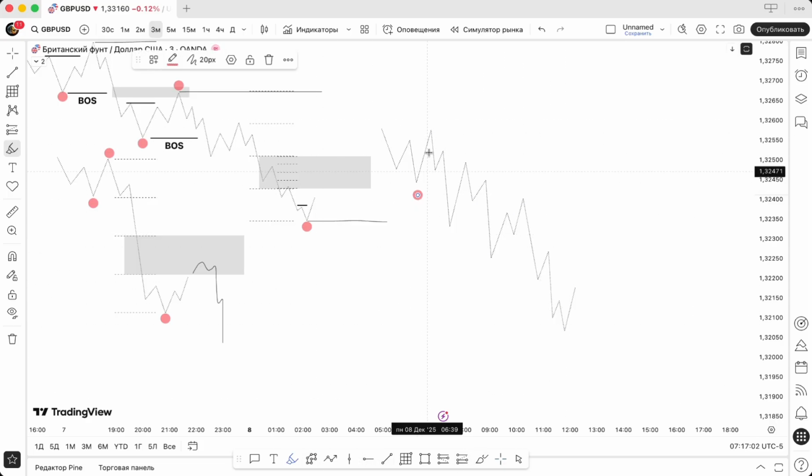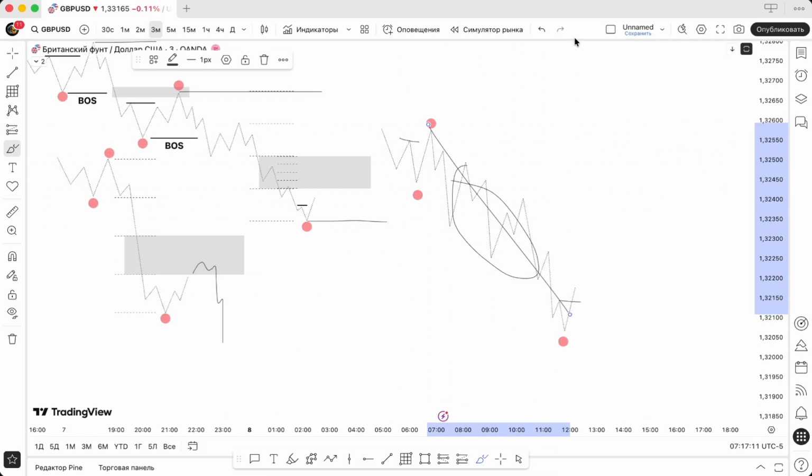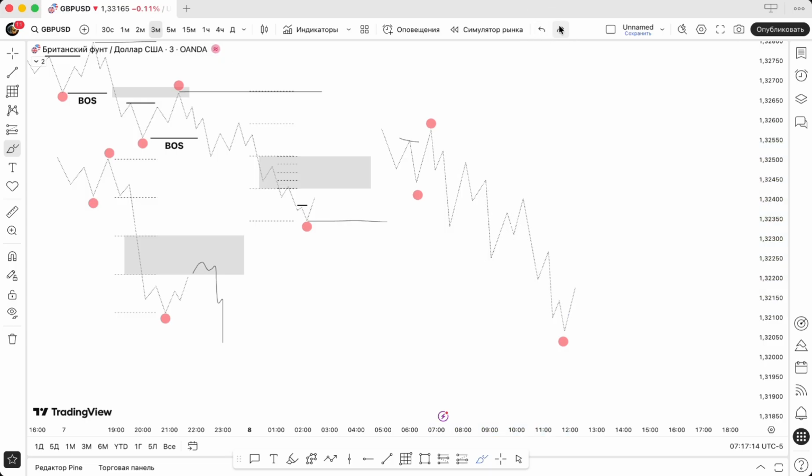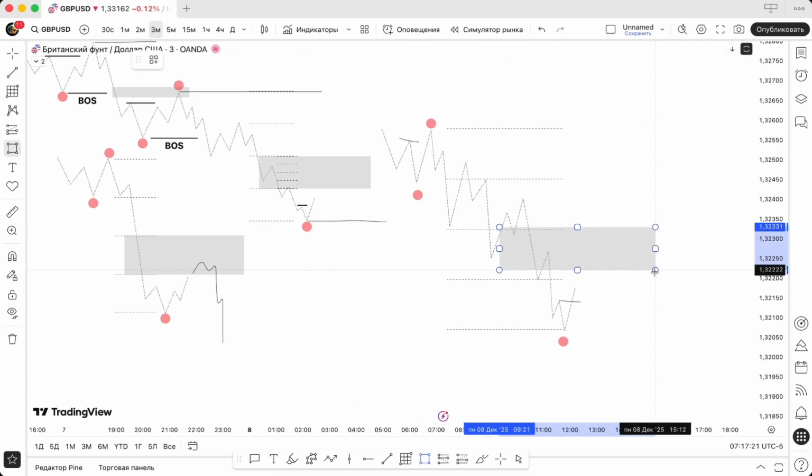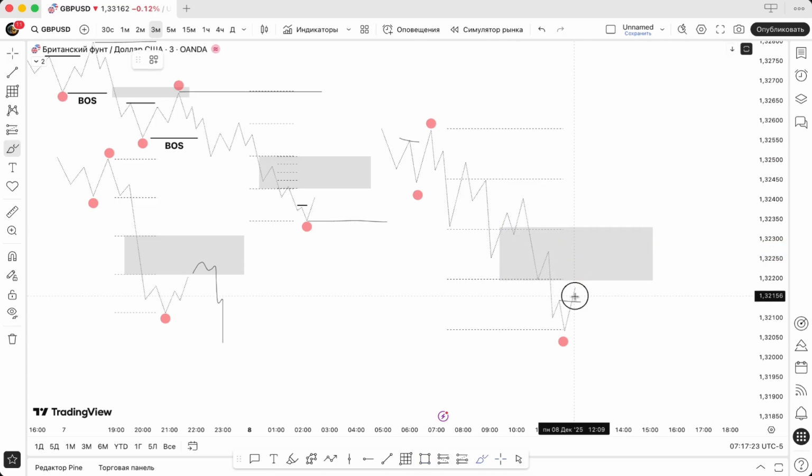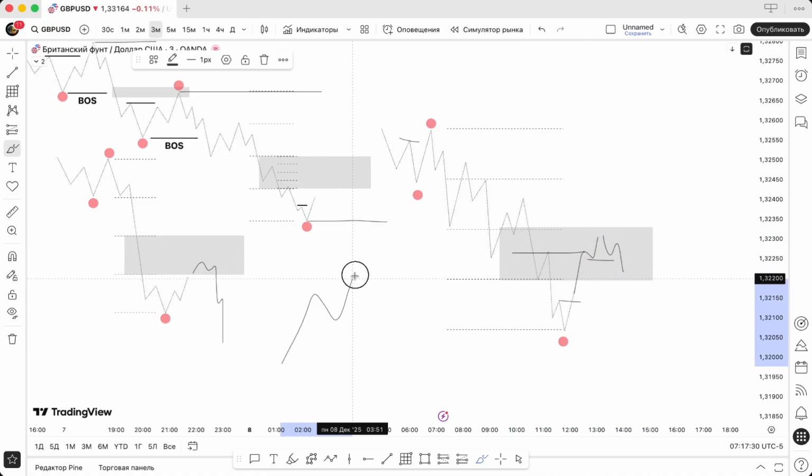In fact, there is a minimum, there is a maximum, there is a new minimum. Because here the inducement is removed, here it is also removed, here it is not removed anywhere. Therefore, this is just an internal structure, one movement. And as a rule, it is in such ranges that the price inverts the second quarter. It closes itself above 0.5 of this quarter, and after the removal of the inducement, that is, the formation of a fake setup, the removal of the inducement, and the movement further up to the high.